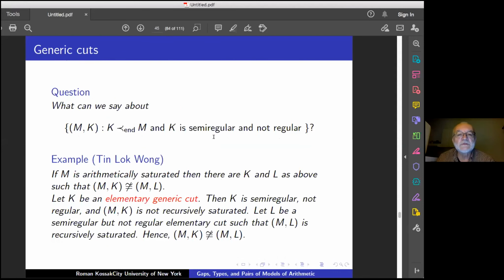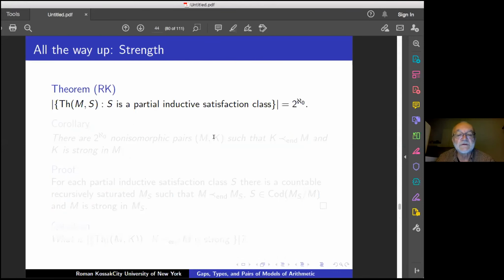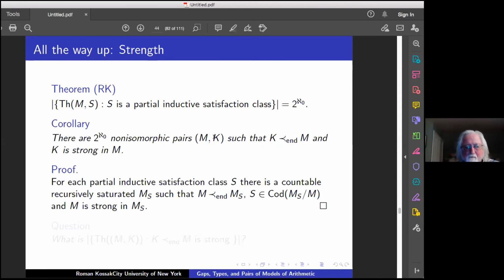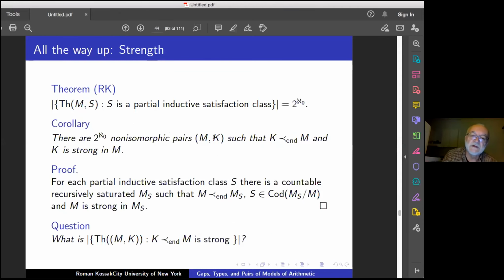So, for example, in this example here, that's absolutely crucial. At the end, I appeal to resplendence to get an example, but also resplendence is behind the theory where it says, well, the world of cuts is vast. There is a topology on the set of cuts, you continue many, there are limits. In this whole theory, now and then you have to appeal to resplendence to say, oh, the type of this cut exists, the type of that cut exists. So it's behind everywhere. Recursive saturation is used for back and forth arguments, but everything else seems to be resplendent.